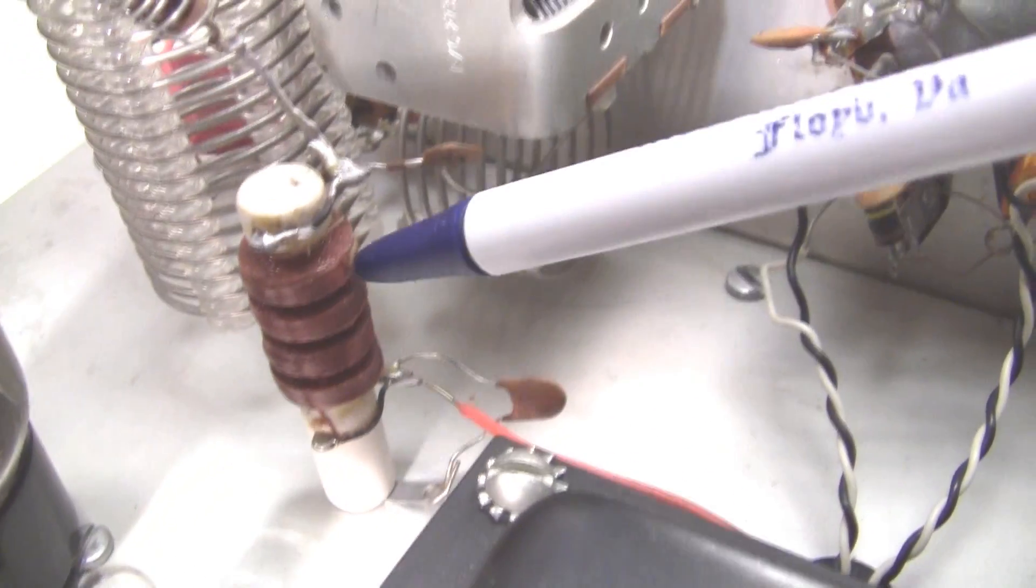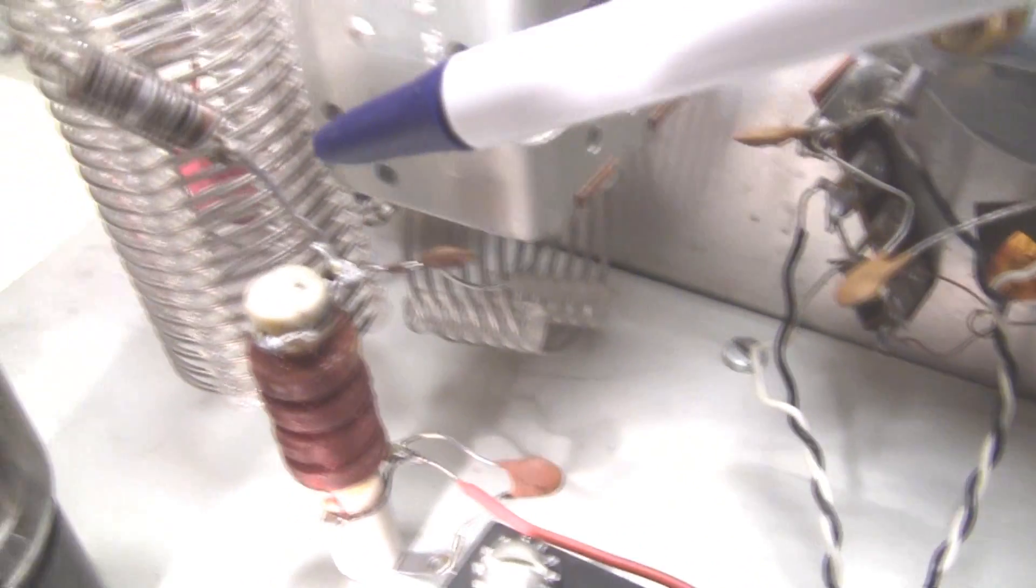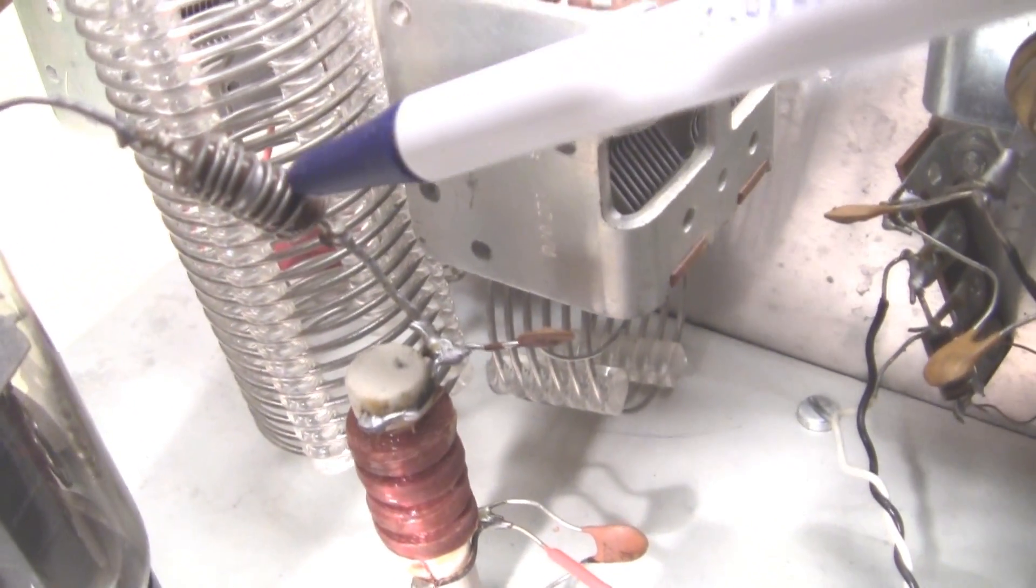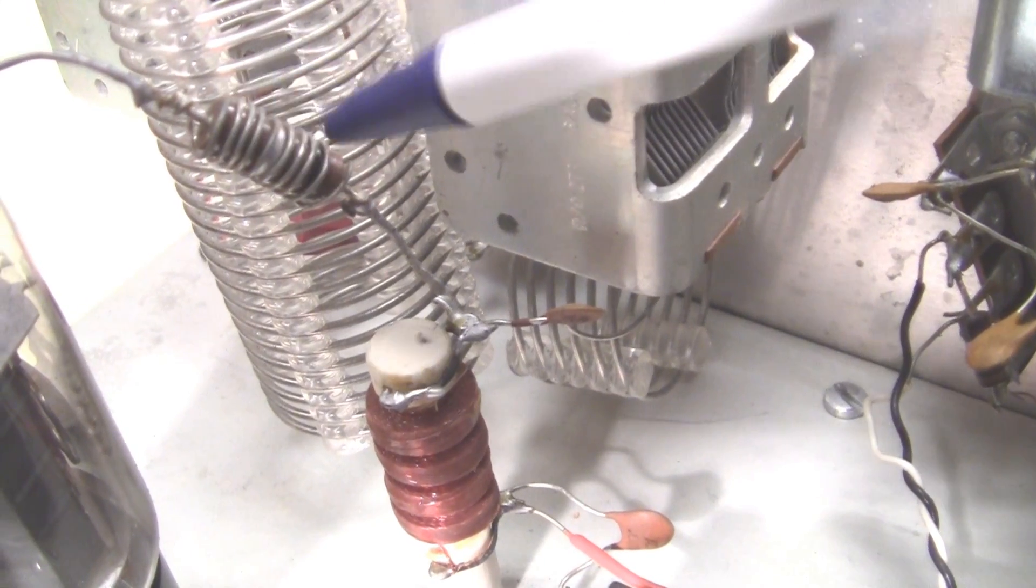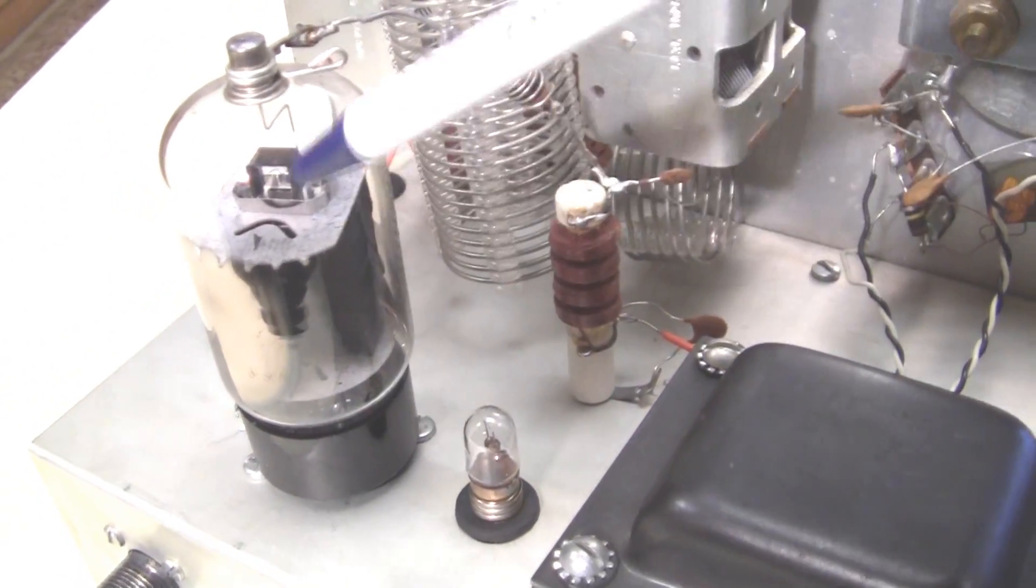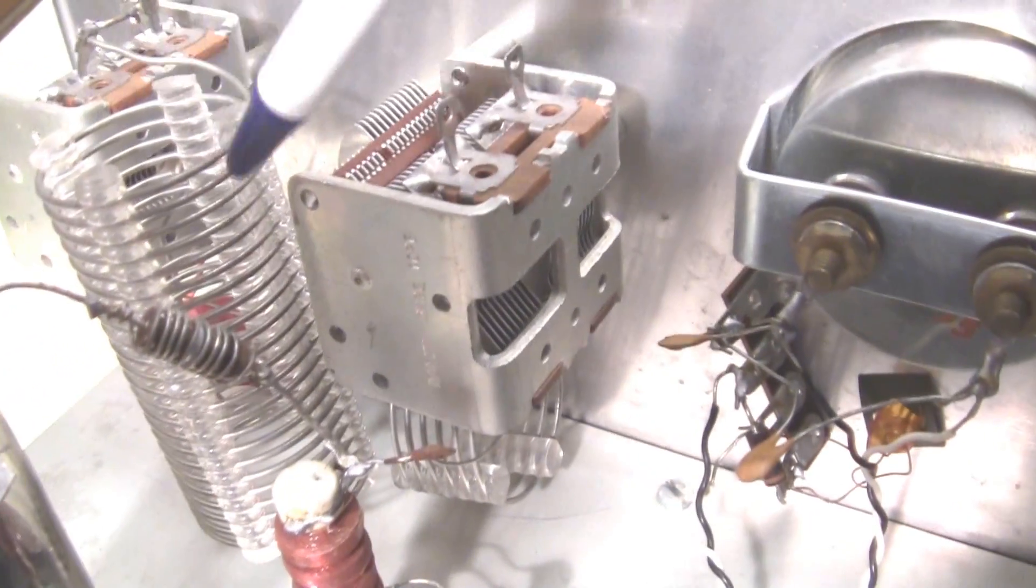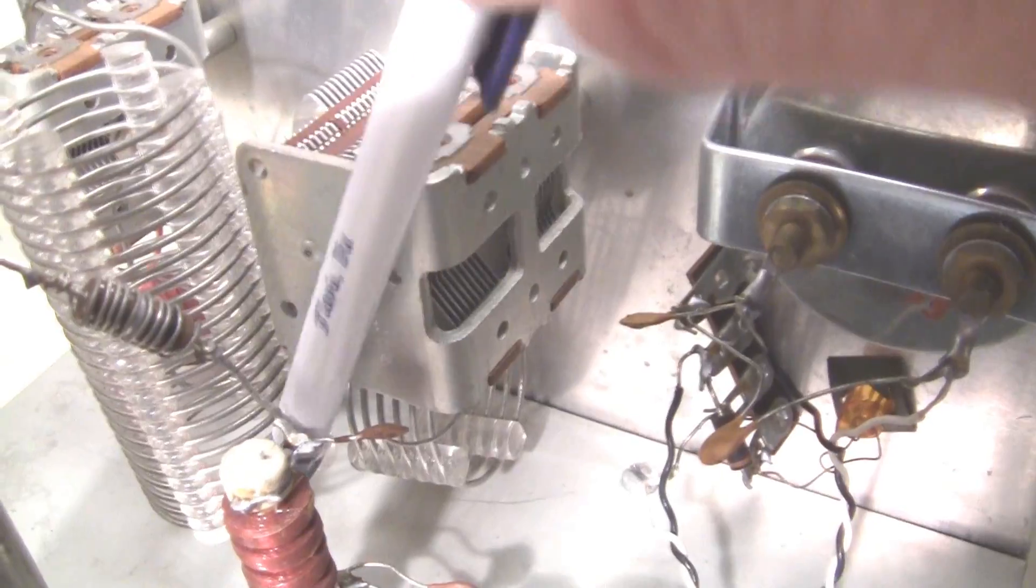Here's the RF choke. Here's another capacitor, ceramic capacitor here. Here's a little parasitic filter. It's a resistor and inductor. And of course, here's the tube. This is a tube that produces the RF 25 watts. Back here is the inductor part of the pi network. This bigger inductor right here is the pi network.